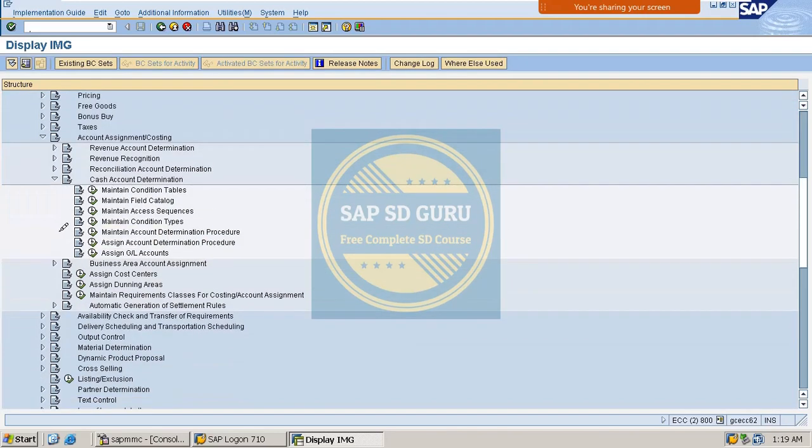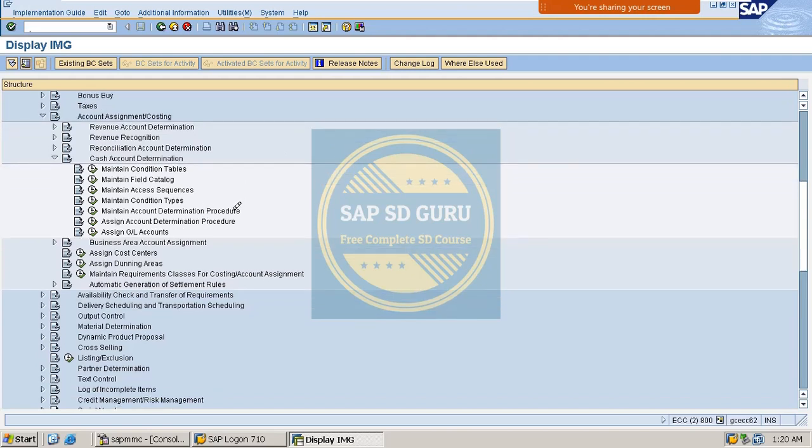This one. Here the cash account determination will also be based on the condition technique. As you know, the condition technique means we first create the condition tables, then the access sequence, then the condition type, then the procedure, and we assign the procedure, right? So now let me go through each step, starting from the creation of the condition tables.